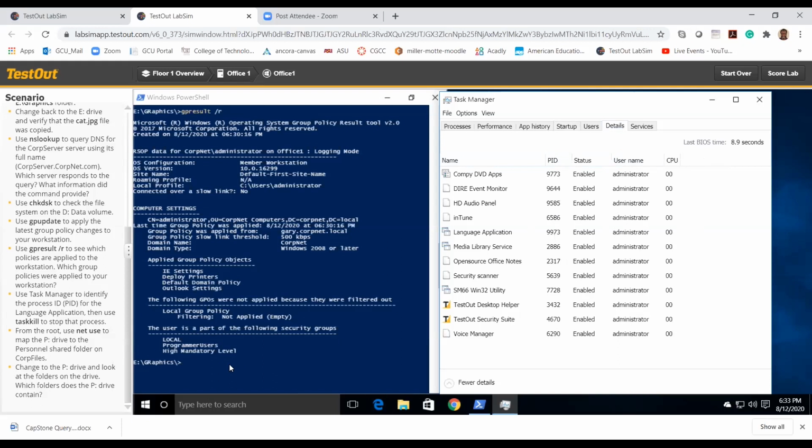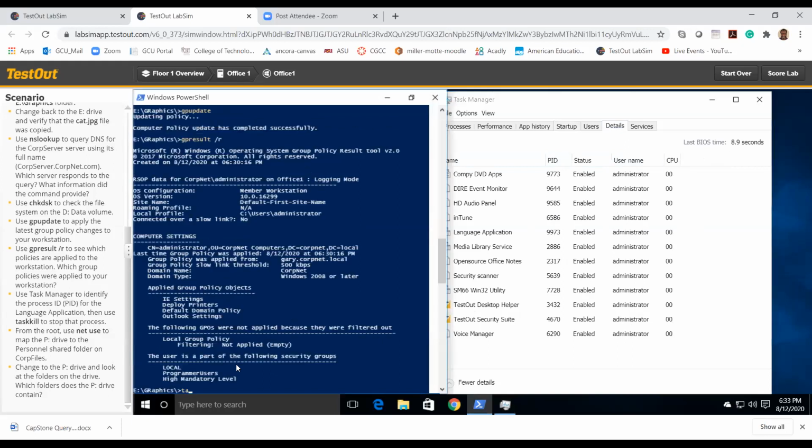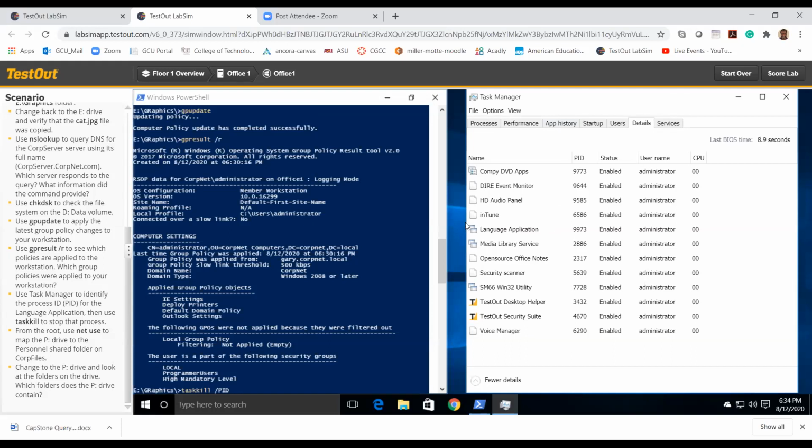So the command for that is taskkill. Get into your command prompt, taskkill. Now we're going to use process ID, so we need to identify that. So /PID. That's what we're going to use to kill that application. And you notice that it's still here, it's still enabled. We can right-click on it and disable it here, but we're going to use the PowerShell, and the process ID is 9973.